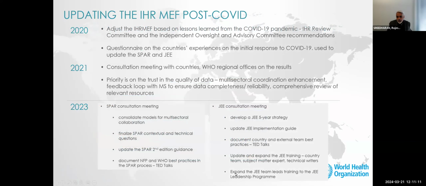So as with the previous slide, I didn't spend too much time on that, but we've done three versions of each of our tools. So we've actually updated our states parties annual reporting since 2009 twice. We've done the same thing with the joint external evaluation, and we've done the same thing with the National Action Plan strategy. And we made sure that we involve not only the technical sectors inside WHO, but outside, but also with member states and with our regional offices.